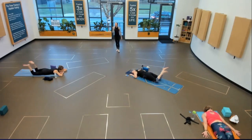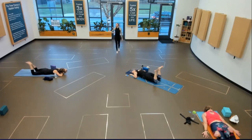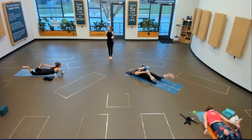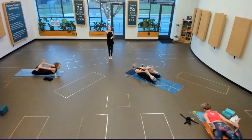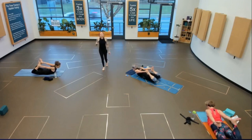Take a cheek to the mat, windshield wiper your feet. And we'll set up for floor bow. We've got two of them. So you choose if you're doing one foot at a time or both feet. Grab for the outsides or the insides of your ankles and press them back toward the back of your mat. Flex your feet. Now press the whole sole of your foot up toward the ceiling.